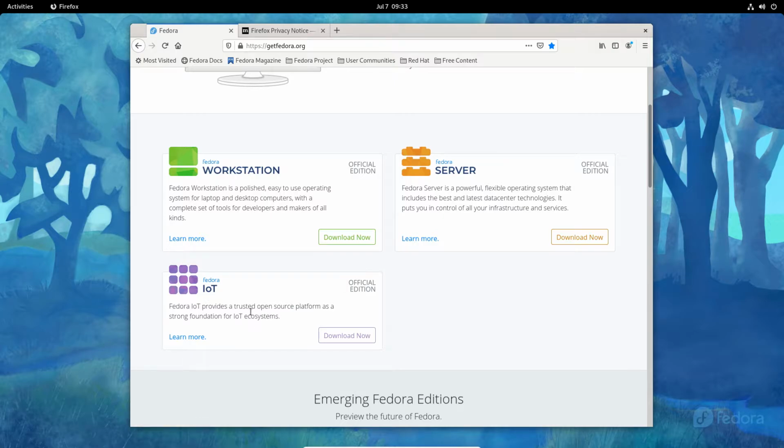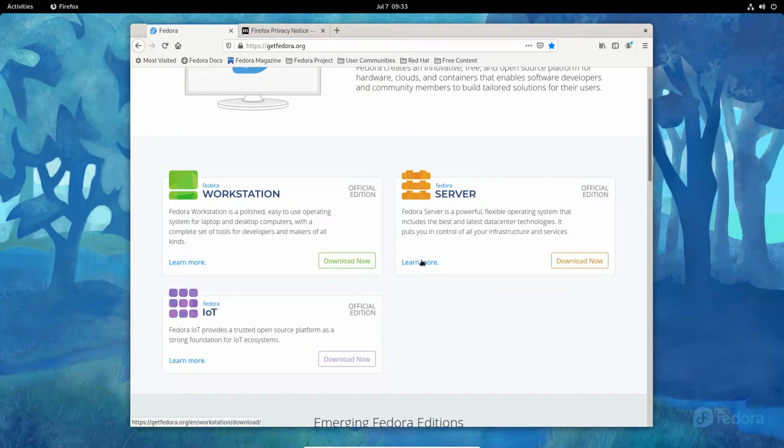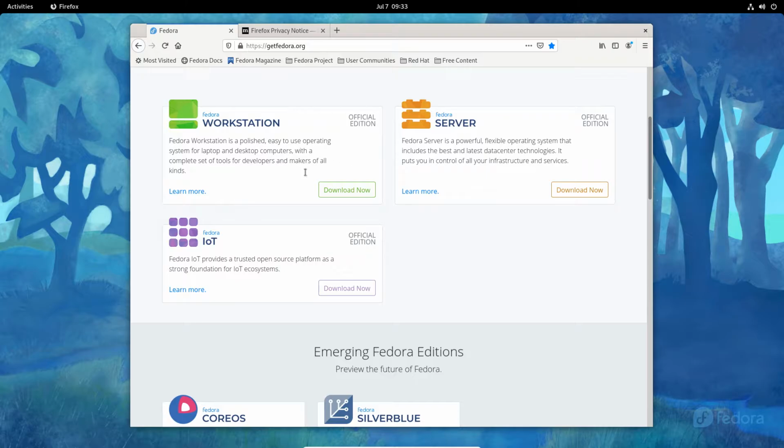So remember last time in my Linux video, I said that an Internet of Things device can run Linux versions that have been specifically tailored towards them. But now you can install Fedora on them as well. I'm sure it'll be a simpler operating system because you probably won't have to interact with it. The device does it itself. So yeah, these are the different versions of Fedora, and they're all directed towards different hardware, which is pretty cool.